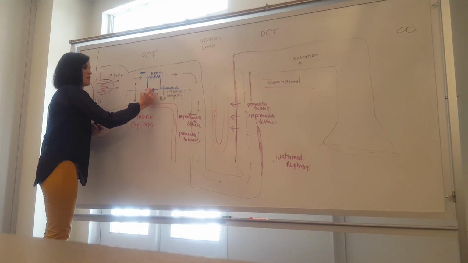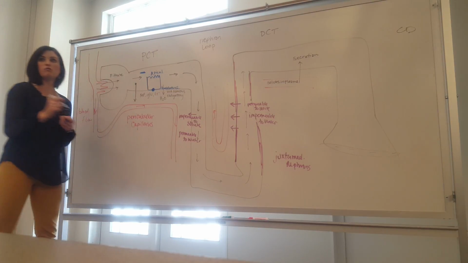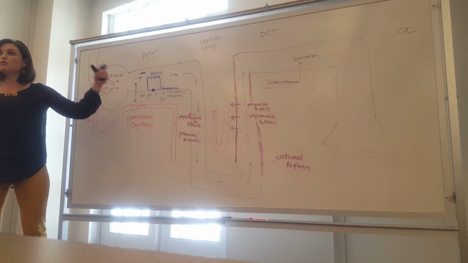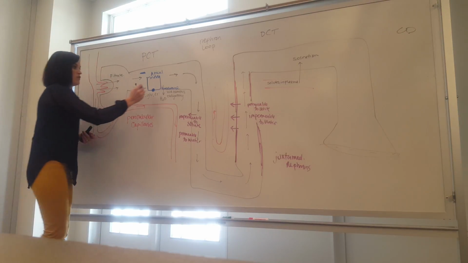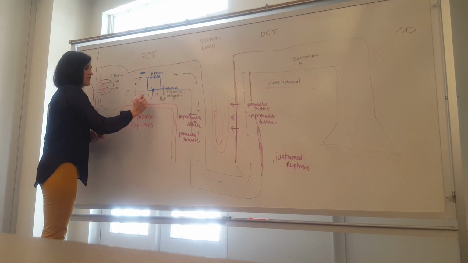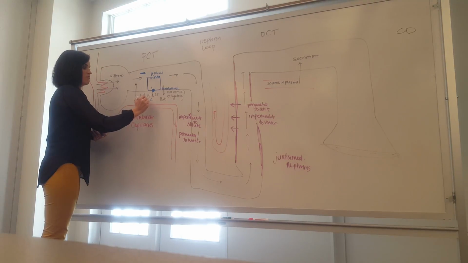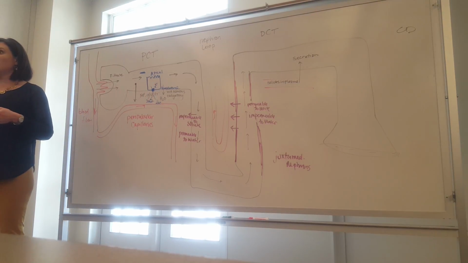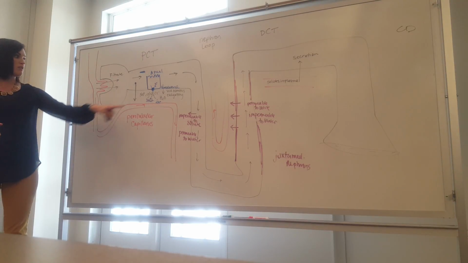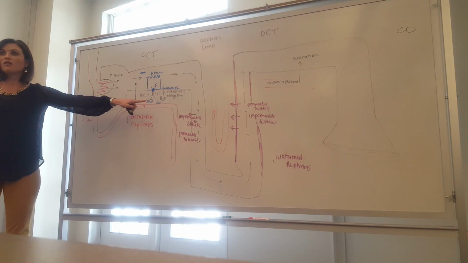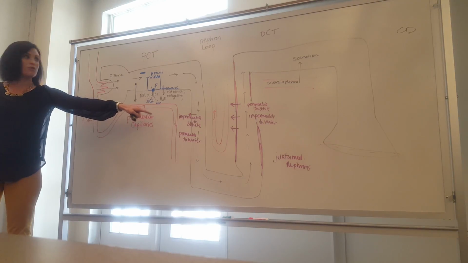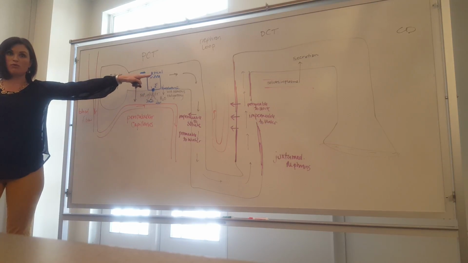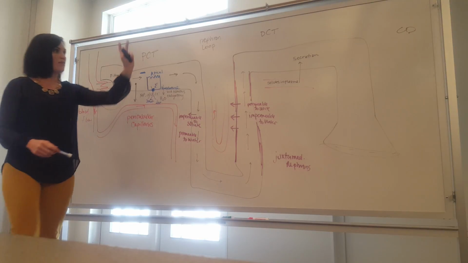So your sodium-potassium pumps are always here, which means this is always driving sodium to leave the cell, okay? So sodium is going to be leaving, and potassium is going to be entering the cell. Okay? So again, substances that are usually reabsorbed, sodium. Substances that are often secreted, potassium, is often leaving the blood and going back into the nephron tubule. And then most of your other substances can follow that gradient.